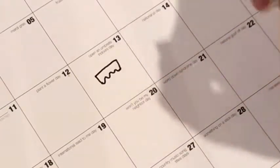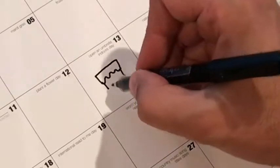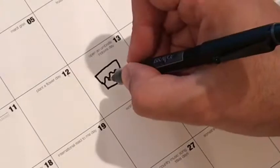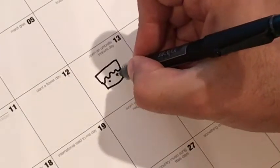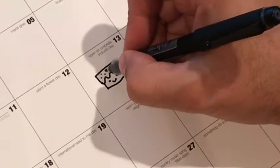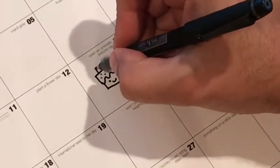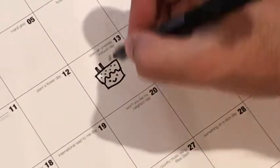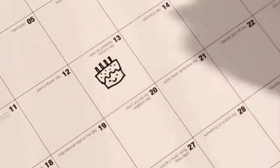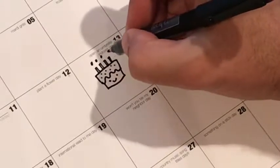Very simple. Now I'm going to draw two more lines on the side — this is the base of your cake — and then just connect them together with a little line like that. Now we've got to put a little smiley face on this guy to make him cute. And then I like to put little dots inside the icing as sprinkles. Then for the candles, we're just going to do a couple of really small rectangles, probably fit about three or four, and then just little dots there — that's the candles.